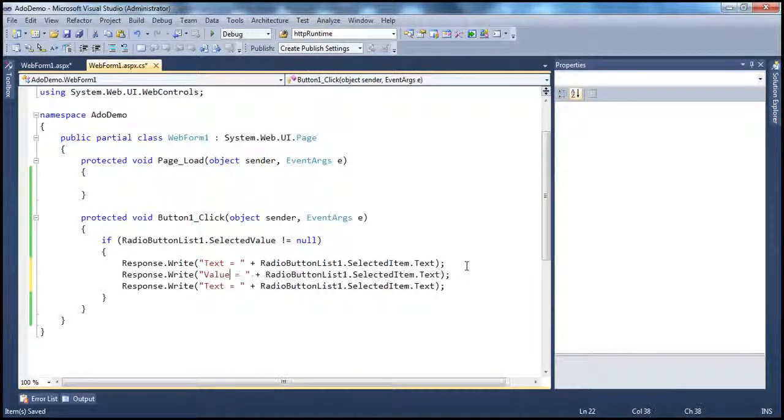So the value is equal to radioButtonList1.SelectedItem.Value, and if we want the index, SelectedIndex, since that is an integer, let's use the ToString method to convert that to string. And to have this properly displayed when it renders on the page, put an HTML break there.